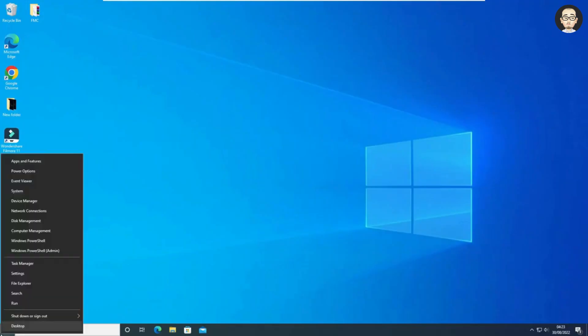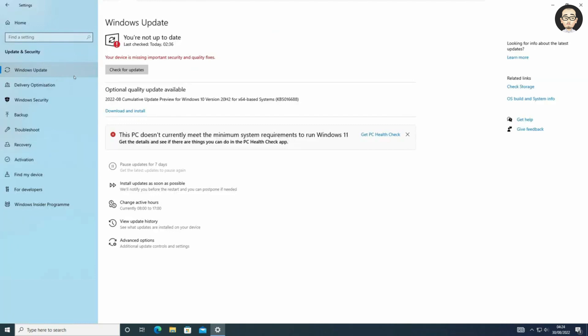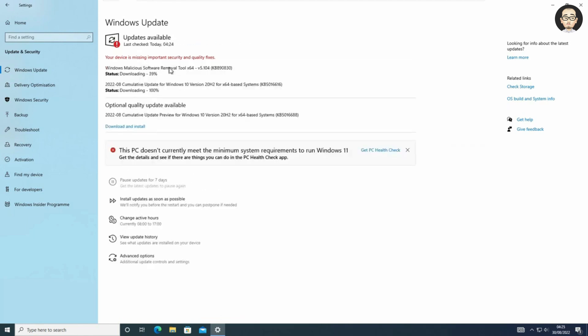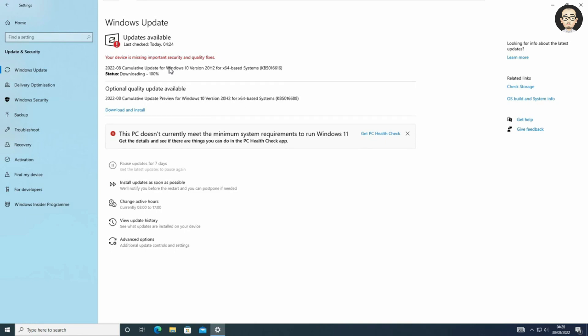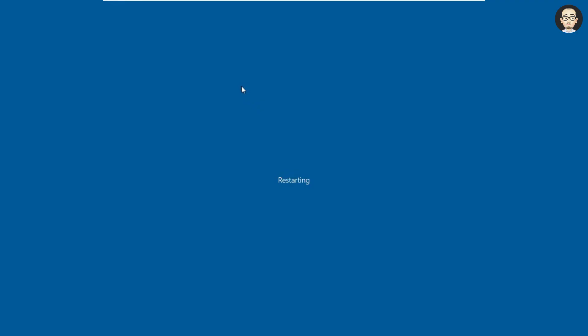For this method, we are going to update Windows 10 or Windows 11. Go to Settings, then Update and Security, go to Windows Update, and check for updates. Download and install all available updates — wait for the process to complete, as it will take some time. Once the updates are installed, restart your computer. It will take additional time to configure the downloaded updates. After that, check if you are able to open the Windows Security app. If it is working fine, great — if not, go to the next method.